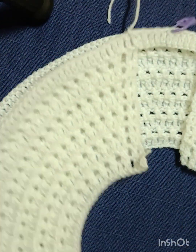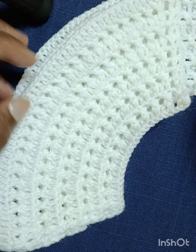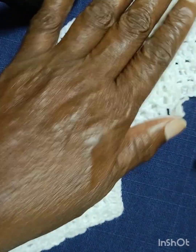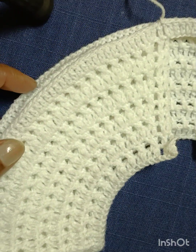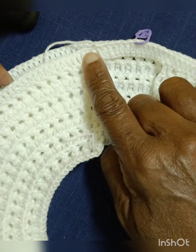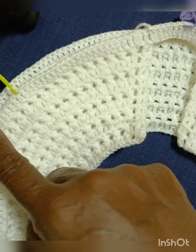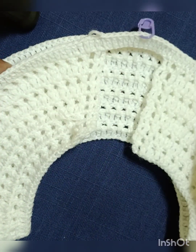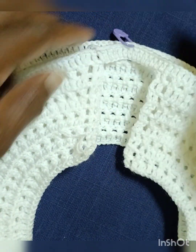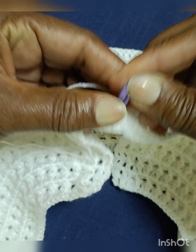Meanwhile, we will go off camera and count our double crochet so that we can be able to share them in between the two armholes, the back and the front. So kindly count yours. I'll tell you how to share them. Okay, we have finished counting our stitches and we have 240. I have divided to create the armholes. The armholes are carrying 62 each, while the back is carrying 58 and the front is carrying 58. And this is the center where we'll start doing our work so that we can create the armholes and continue with the rest of the dress.